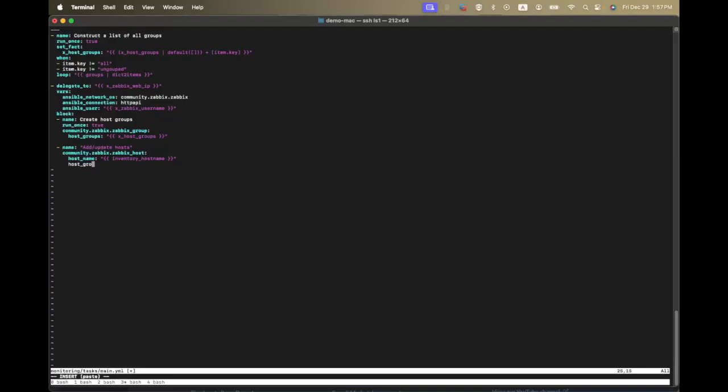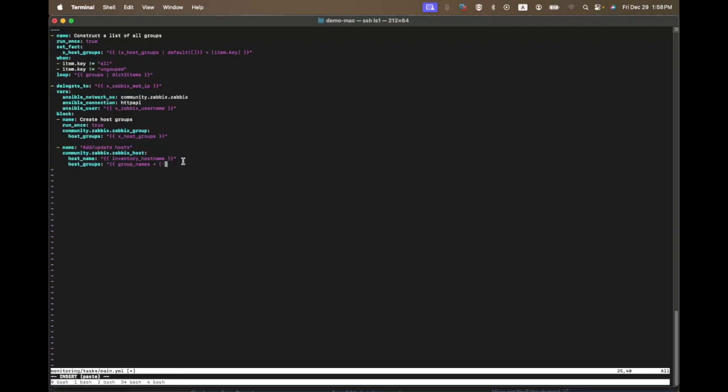Host groups. We want this host to belong to group_names. Group_names is again a special variable that tells which groups the current host we are running on belongs to.